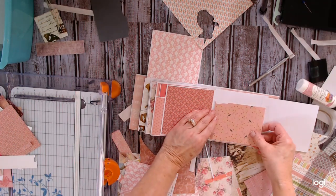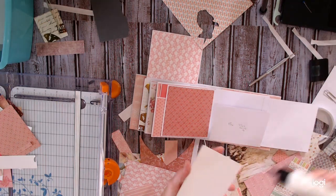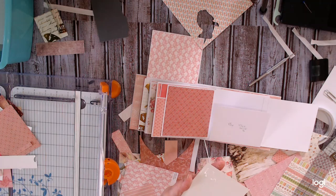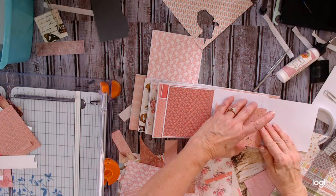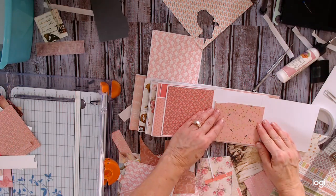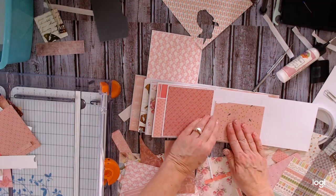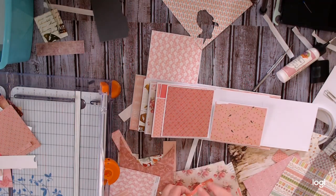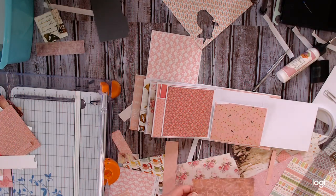All right. So we're going to glue that down, then I'm just going to put a little decorative band to cover that, where that is missing there. Okay, that would work. Because I think that paper is so pretty. Okay, so what do we have here? Oh, that's pretty. Let's go ahead and do that.